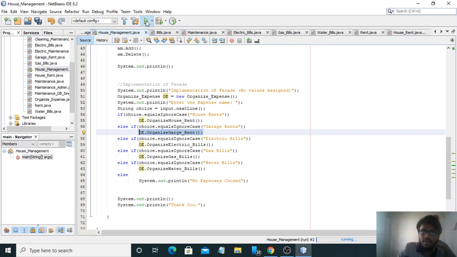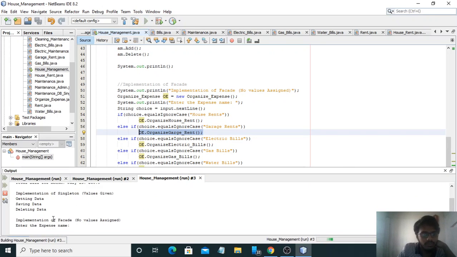If we run it, see, it asks to enter the expense name. Now I will enter house rents. The spelling has to be the same, but as I have used equals ignore case, whether it is uppercase or lowercase doesn't matter.